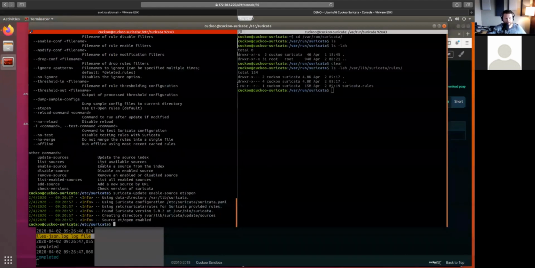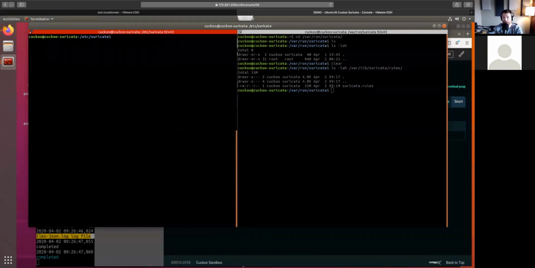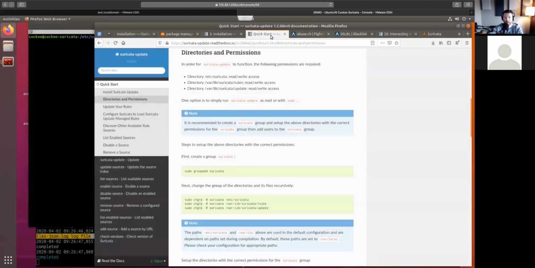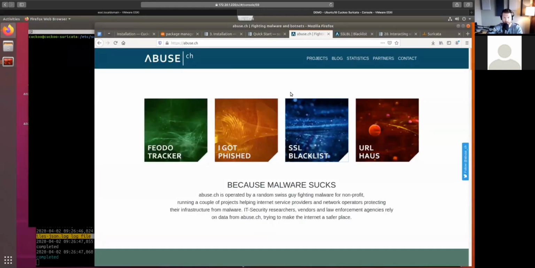Okay, if we go back to looking at Suricata update, we can also explore adding additional rules. So abuse.ch, for example, as you saw, these are already added by default to Suricata update. So we don't have to add these as a custom source, but let's just pretend for a moment that we did want to add these as a custom source. And your custom source can be something available online, such as ETOpen or these abuse.ch rules, or they can be something that you host internal. As long as there's a path, a URL to get to those rules, they can be configured as a source.